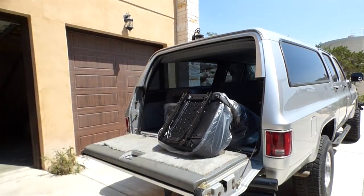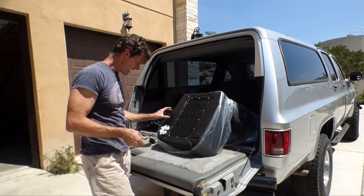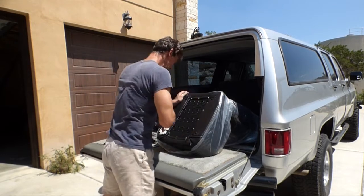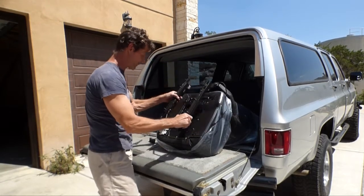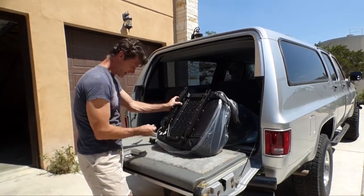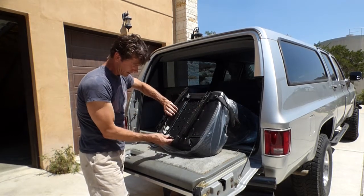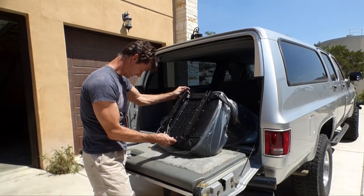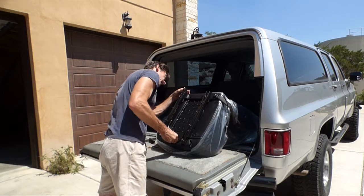Hang on. So I've already tested these in the Jeep, and it looks like this front bolt hole, that's the front outside bolt hole, is going to line up pretty well with the factory seat bracket. I'll probably have to throw a washer or two underneath here so that I can use the slide mechanism forward and backwards. But this hole and this top one line up pretty well.